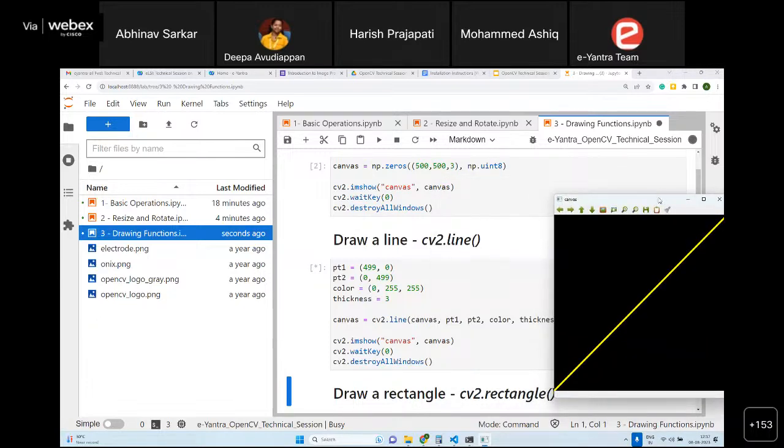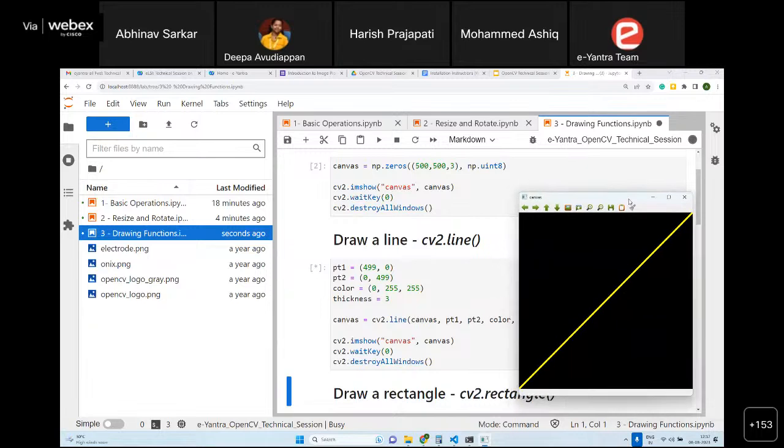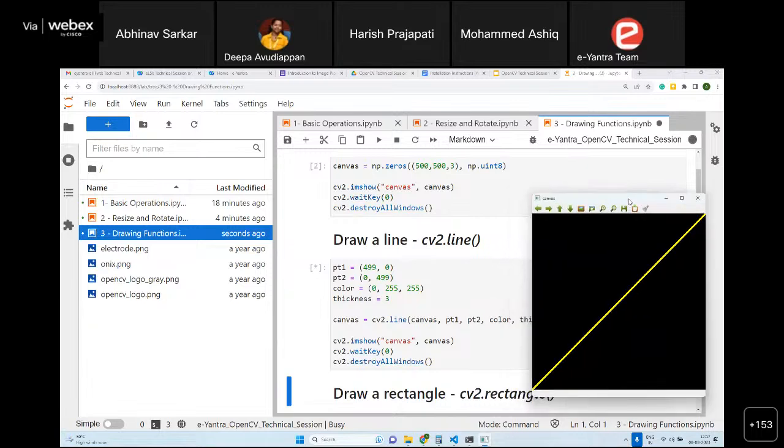The function that we are using is cv2.line. So what does cv2.line actually do? It takes two points, which are the two ends of the line.